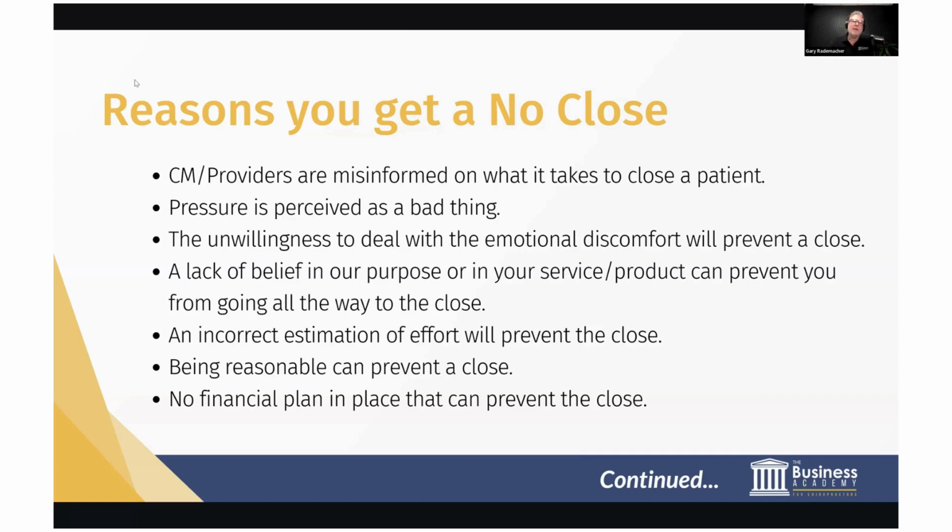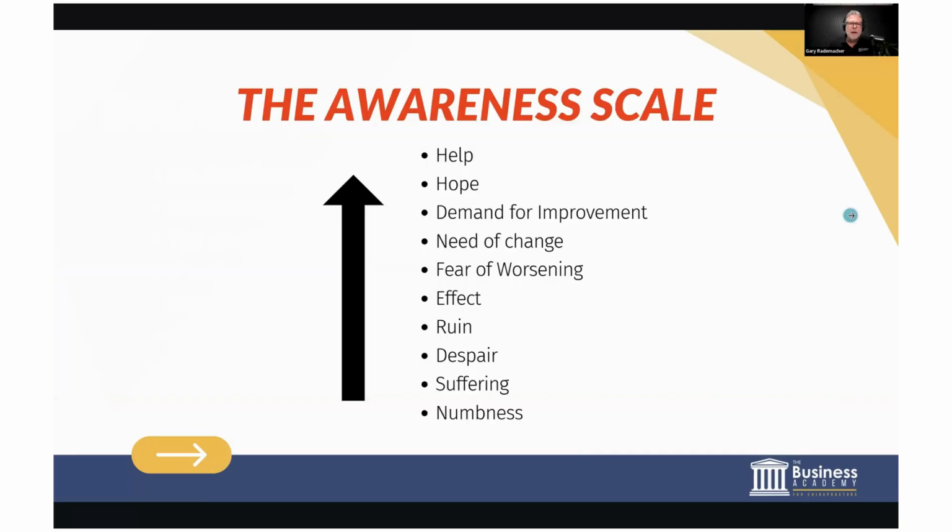And lastly, the last reason why you get a no is having no financial plan in place. And what I mean by that is not the financial plan that you have for the patient. I mean the financial plan for you as an individual. What is your financial plan for you as an individual? What is your income demand? See, if you don't have a financial plan in place, it doesn't really drive you to be who you need to be, to push people all the way through to converting them on care.